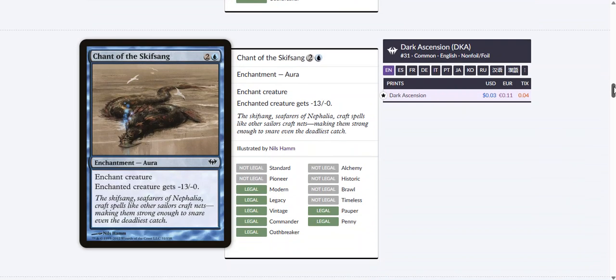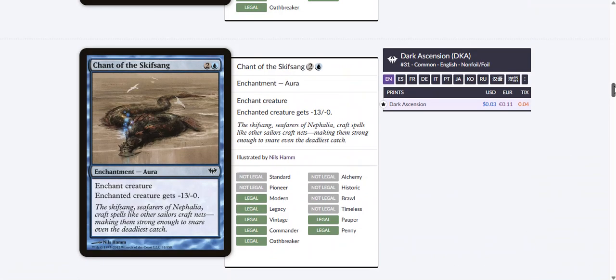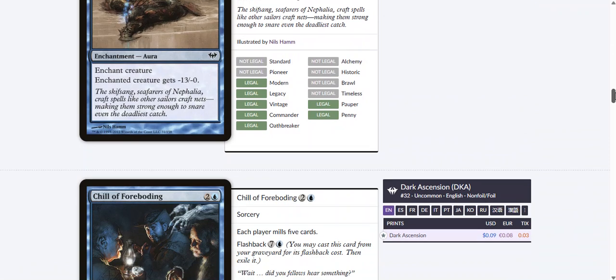Chant of the Skifsang or Skifsang. I don't know what this is. It looks like a big crocodile snake. It's an aura though, enchanted creature gets -13/-0. So if it deals damage after that, I think you should concede that game. Yeah, this is removal, needless to say. And I think it's a good one at that.